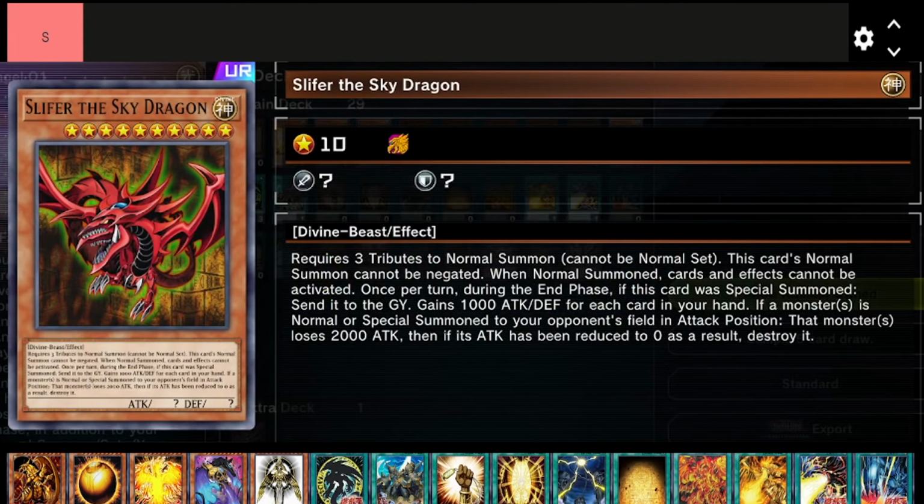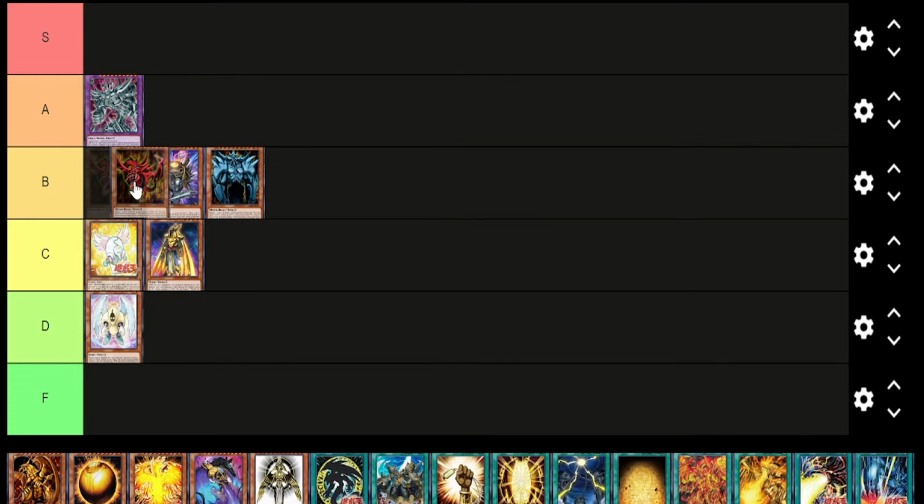I think Slifer is actually quite good. I almost want to put Slifer higher than Obelisk. A few years ago, I would never have done this, but Slifer is actually the only one that has a proactive floodgate effect. So he has two effects. Number one, Slifer gains 1,000 attack for every card in your hand. That effect isn't that groundbreaking. Obviously, if you have a lot of cards in your hand, you can have 5,000-6,000 attack. That's nice and all, but generally speaking, you're not going to hold that many cards in your hand.